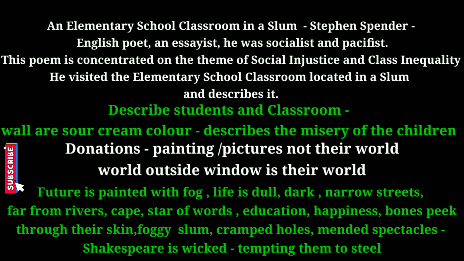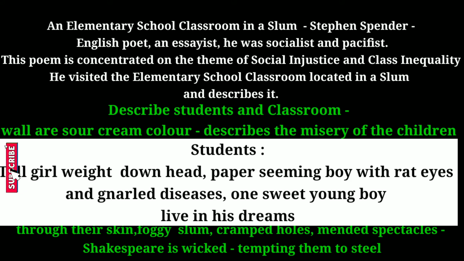They are so starved that their skin peeps through their bones. He also says that Shakespeare is wicked. These things are tempting them to steal and do wrong things, and therefore to describe the situation of the children, in this answer you can also mention the children in the classroom. You can say a tall girl with a weighed down head, a paper-seeming boy with red eyes who has his father's canal disease, and one unnoted sweet young boy who lives in his dream. Thus the poet uses that expression to describe the misery and the situation of the children.